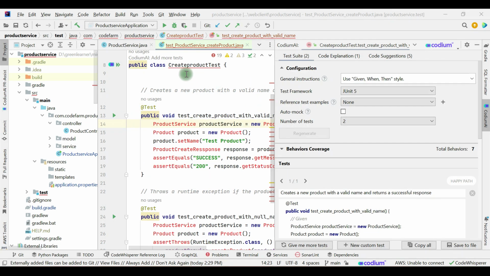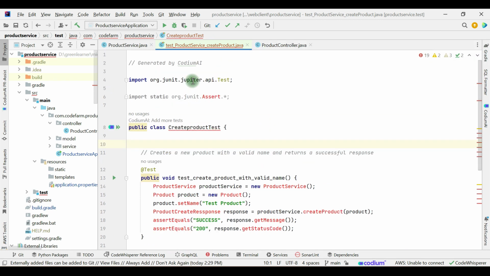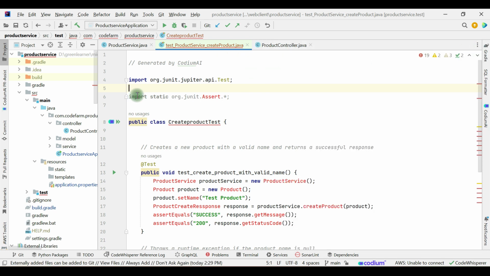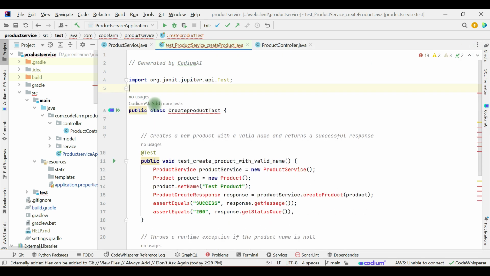So let me fix all the imports. On this Codium open test panel, I had selected JUnit 5, but still it is importing JUnit 4. Maybe a small issue, but I think I can fix this quickly.